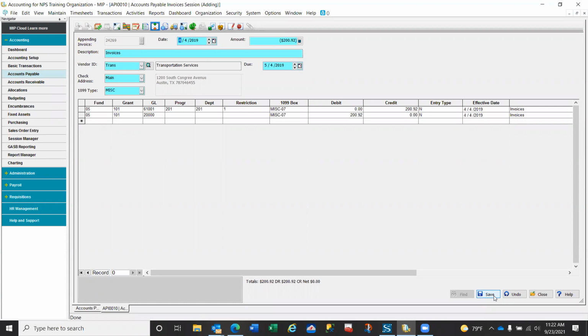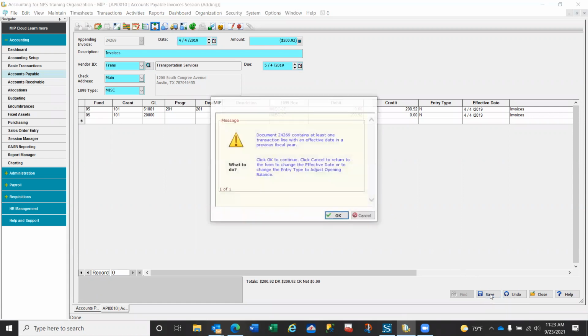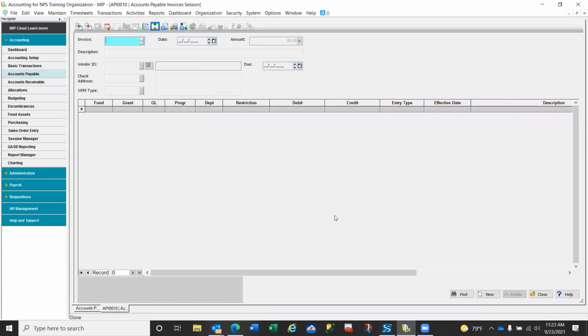Yes, you can say it went in June and we're reversing it in July, or maybe better, September and October, but don't change your GL numbers, don't change the vendor. Just go ahead and do the reversal. I'm going to go ahead and save that. Again, it's a little bit stale data. It's just telling me I'm impacting a prior fiscal year.